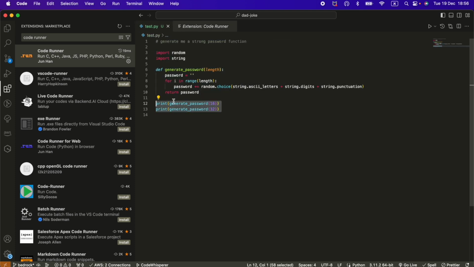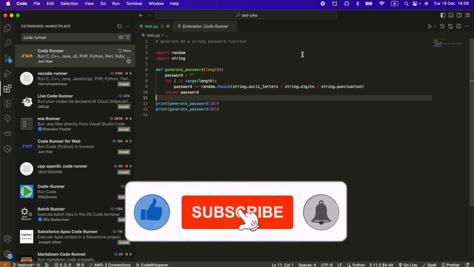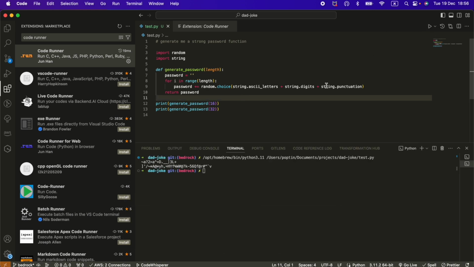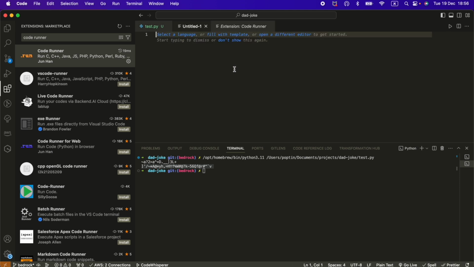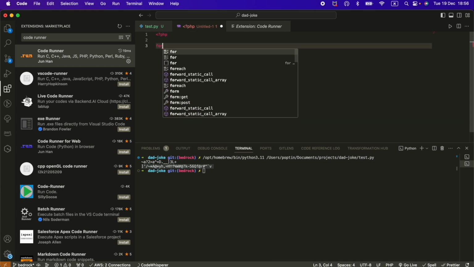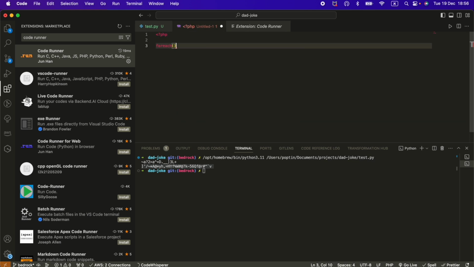In this example, as you can see, I'm just choosing the line that I want to print. I press play, and that's it. It's running the code for me. Look how simple and how useful. I don't need to go and try to run it in the terminal, or I don't need to have a special browser if you are building HTML or a web application, where you always need to open the browser. Here you can run JavaScript or even PHP code in your terminal. Very, very simple.